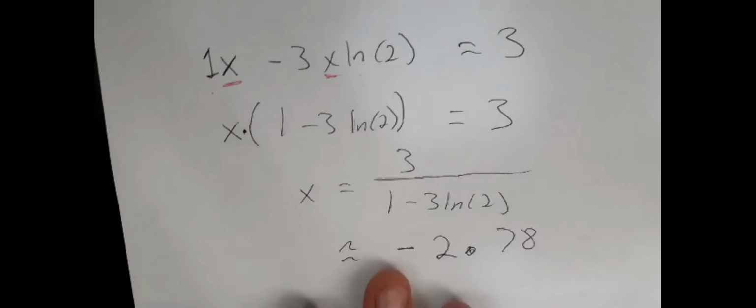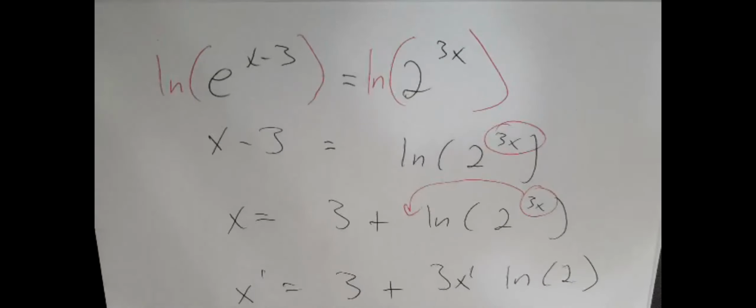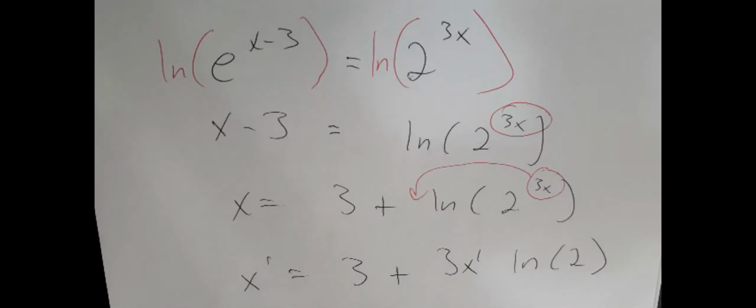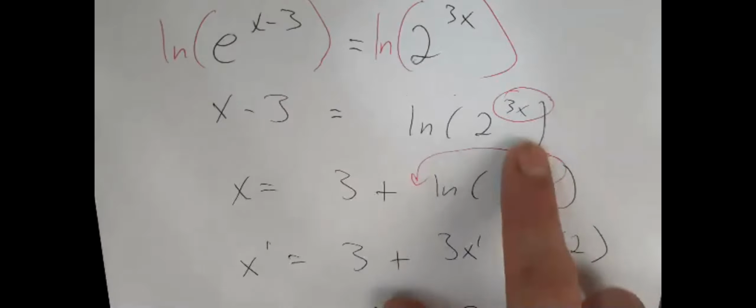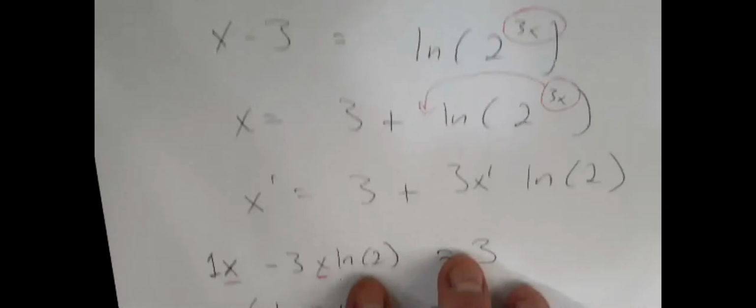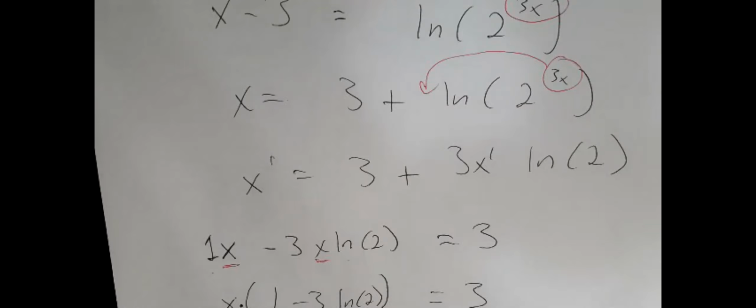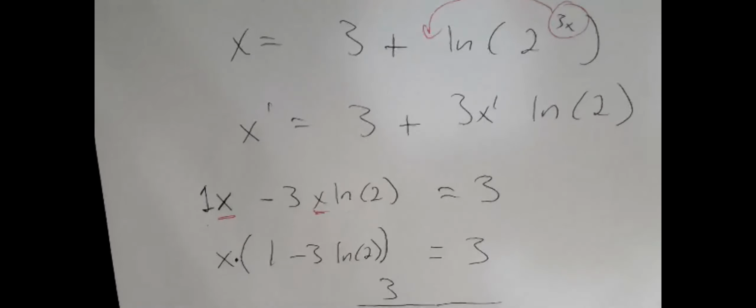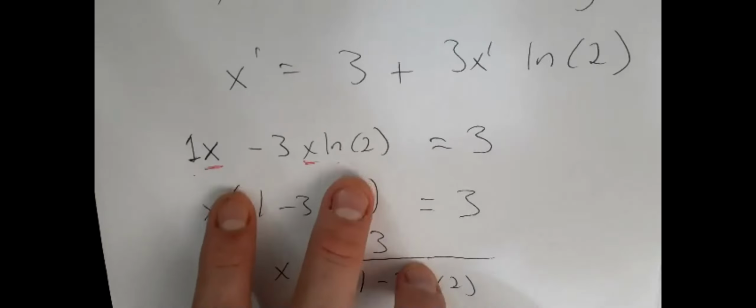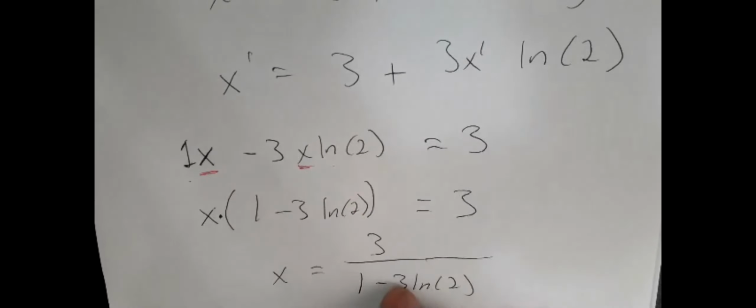Any questions on this? This one is pretty involved. So where do we start out? I think the approach is something you might be able to take away, right? If it has two exponential functions, take care of one of them at a time. If we take care of the left side, we can bring this thing down in front. We're solving a first order linear equation. Get everything with the variable to one side. Once you have everything with the variable to one side, you should be able to factor it out and then do some division.